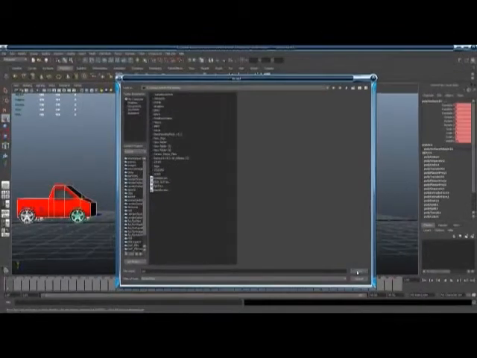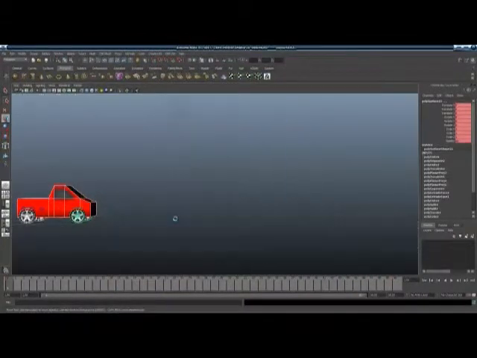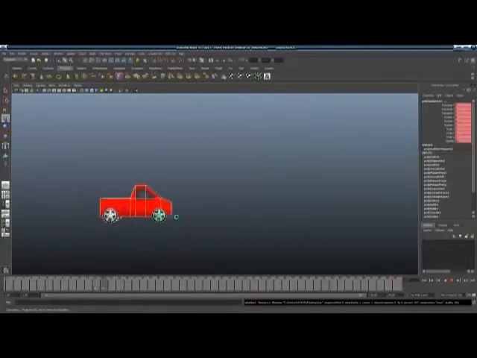And then you just name your file, press save, and then you just play blast. The play blast will play your animation in real time.